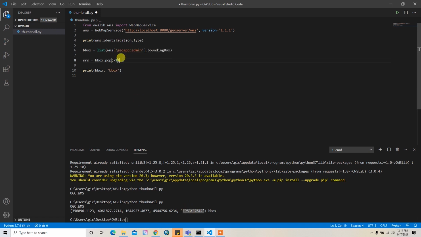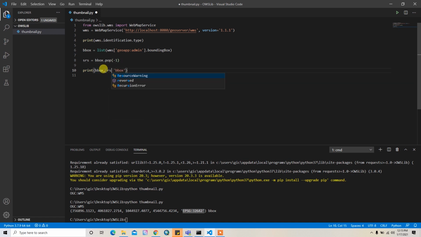In our case, I'm going to use negative indexing. That means the indexing will count from -1, -2, -3 for this, -4 for this, -5 for this. So this will be -1. I can also go from the front, that means 0, 1, 2, 3, 4. I can write 4 as well, but -1 looks better because it's the last index. After that, the last element of bbox will be removed.